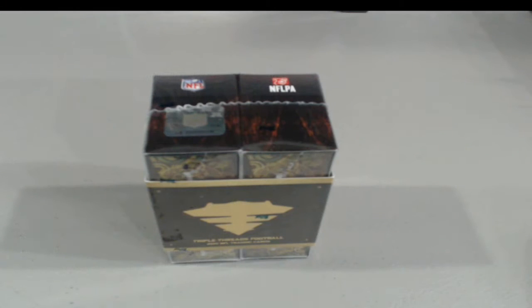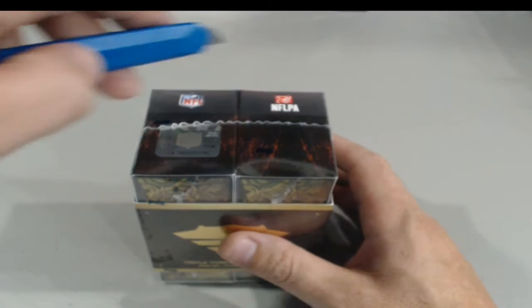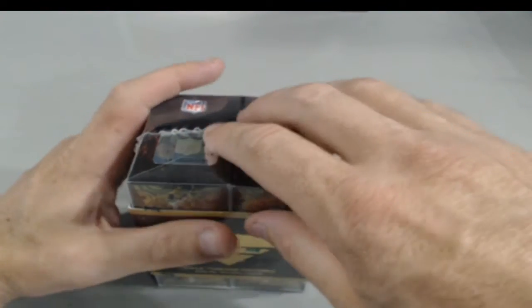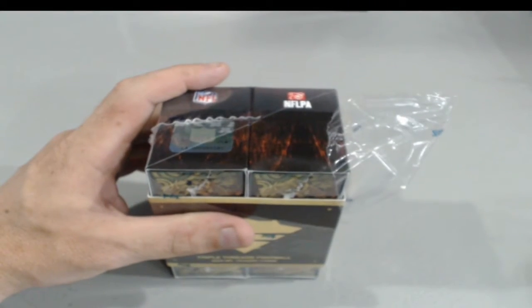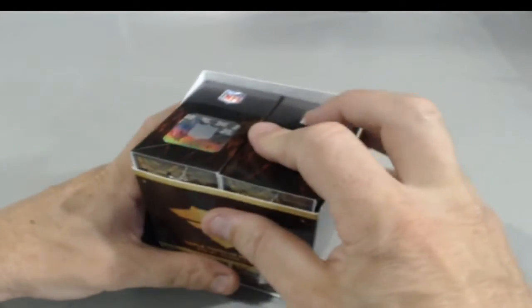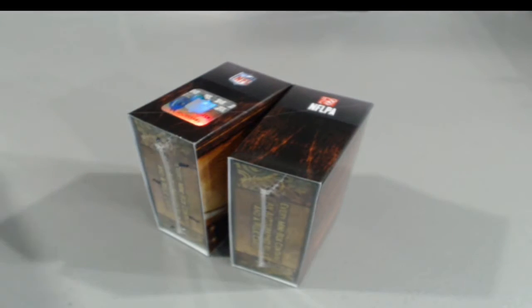13 Triple Threads. Some of the things we've seen come out of here, from booklets with multi-signs from the likes of Elway. This is all on one card: Elway, Marino, Montana, Smith, Sanders, and Eric Dickerson. We've also seen an Eric Dickerson, Marshall Faulk, AP. We have also seen Jerry Rice, Steve Young, and Joe Montana on triple autos. It's a lot that we have pulled out of 13 triple threads. We do all years of triple threads. I pulled monster hits out of every year, but I think we've done more 13 than most other years. As you can see, number 130, number 169.